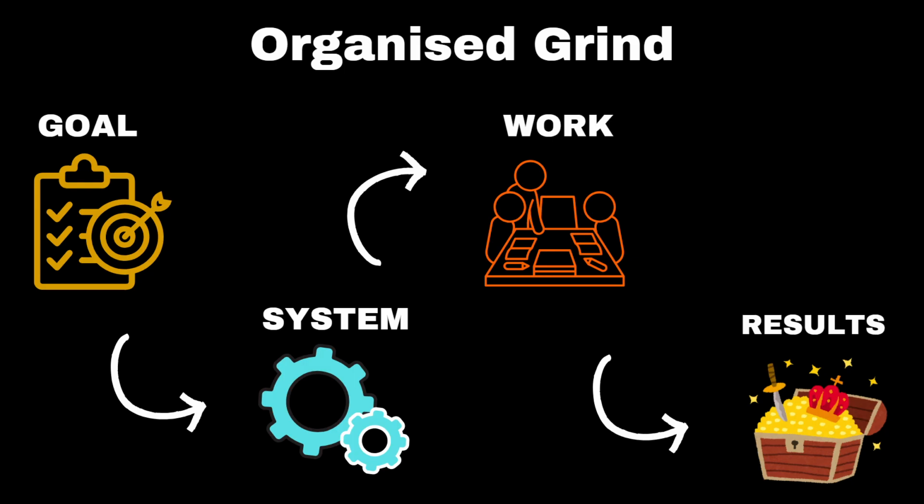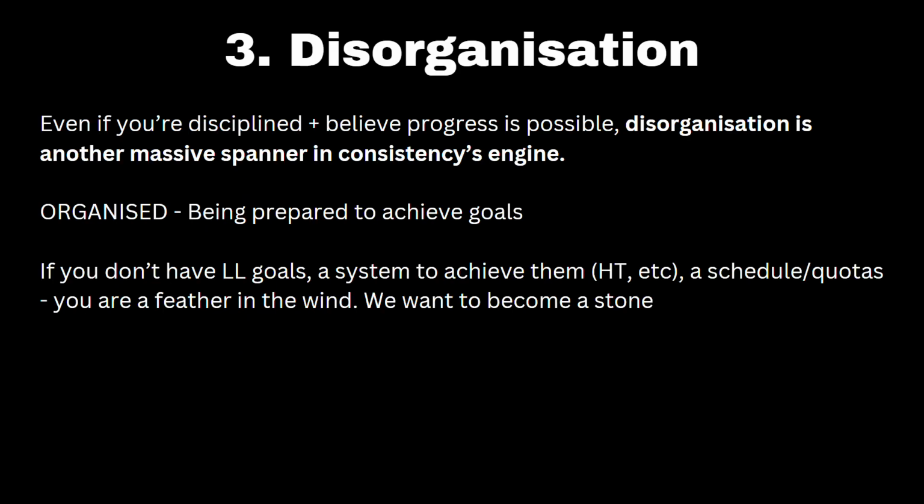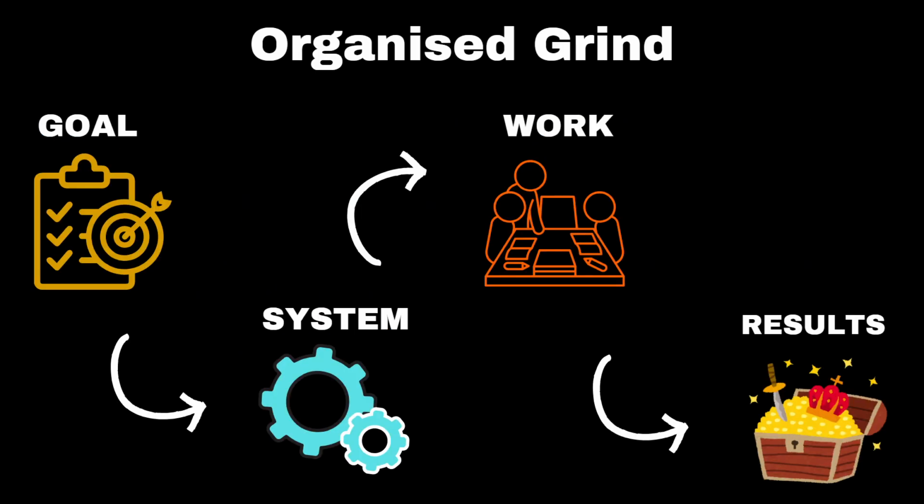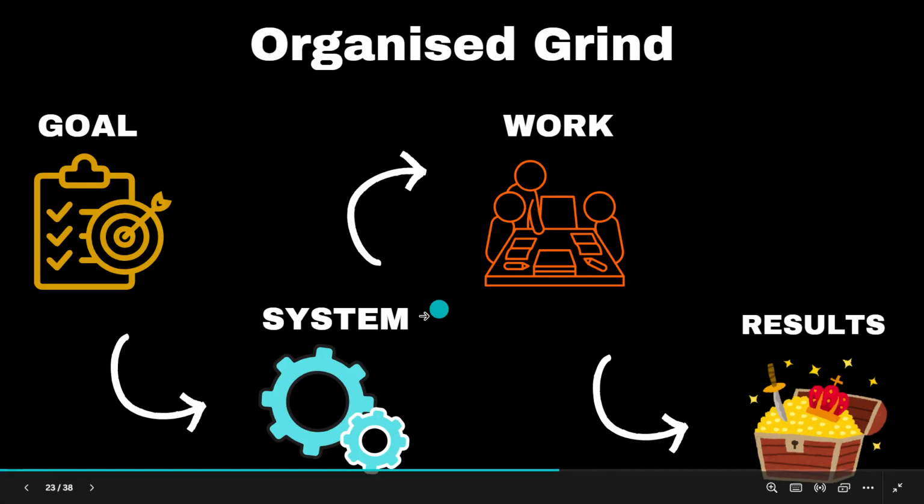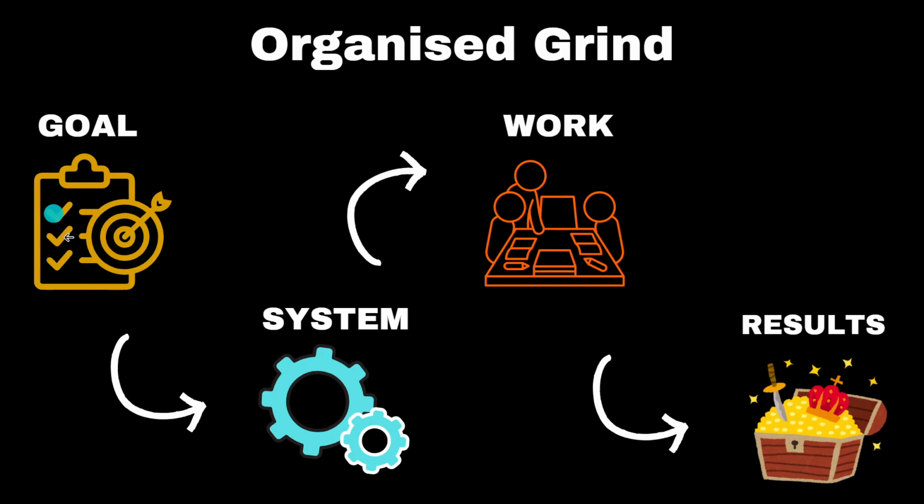This is a picture I've put of, we talked about the grind before with the fixed mindset. I put it into a different kind of way of how you would actually make results. So for example, we start with a goal, something we want to achieve. It might be, I want to learn Italian within 2 years, we'll say is the goal.